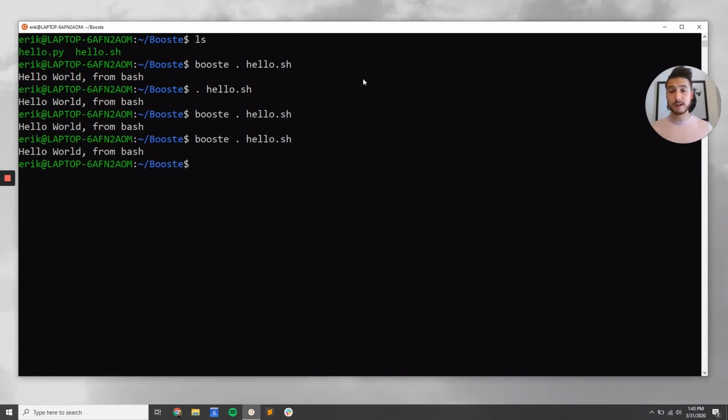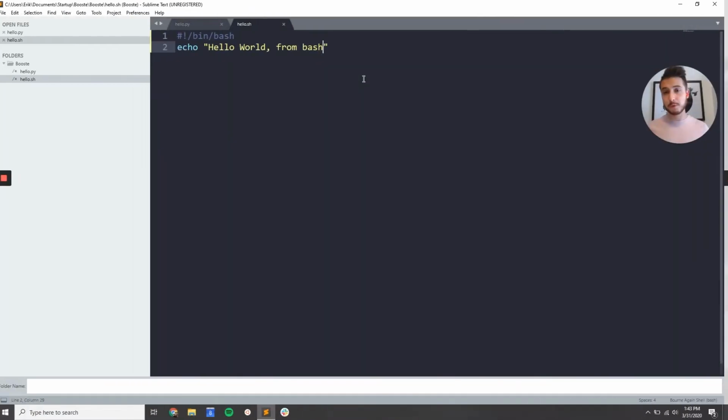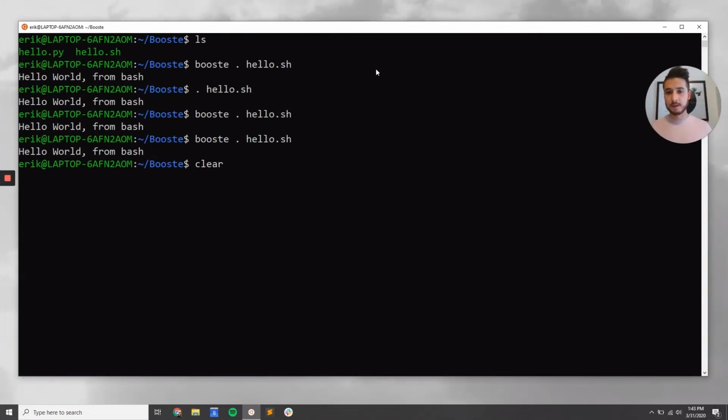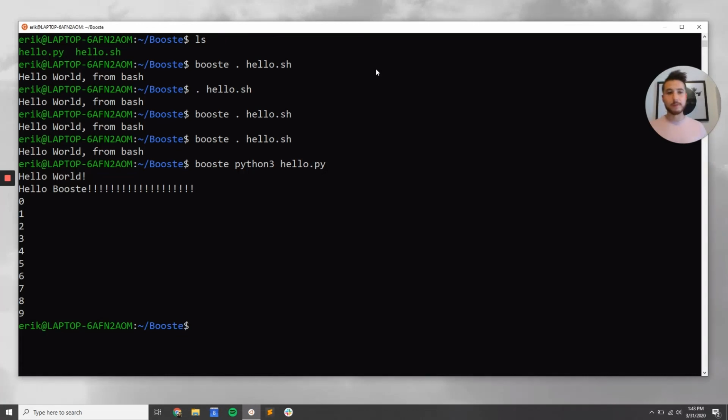And this wraps up the tutorial. If you want, you could do crazier stuff with the Python. You could print a range, for example, run that. So you're not restricted to very basic use cases. You could do whatever you please. But with that, we are ending this tutorial. We've done a hello world in Python. We've done a hello world in Bash scripting.